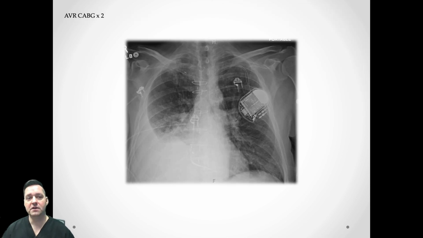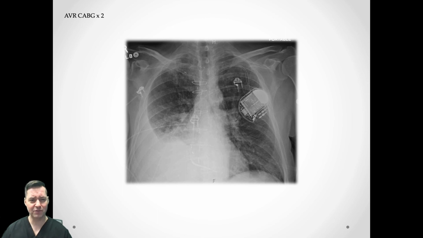Okay, here's another case. AVR CABG times 2. But that's all you guys say to me, AVR CABG times 2. Moving on, right? No. So you have an AVR CABG. So what can you tell me up front is there's a right pleural effusion, and there's no chest tube on the left side. There's mediastinal drains, trust me, they're there. You just can't see them very well. Those mediastinal drains have no output, and the patient is relatively stable, let's just say, with a drop in hemoglobin.